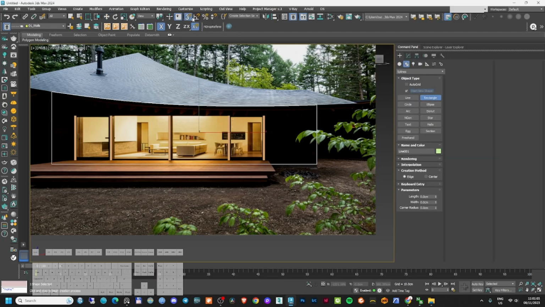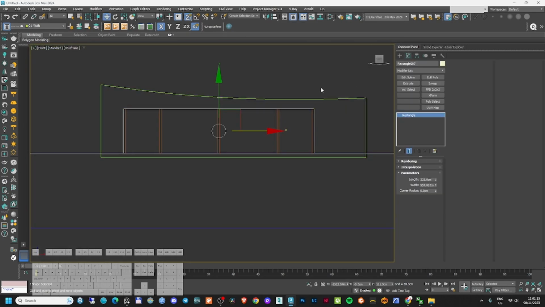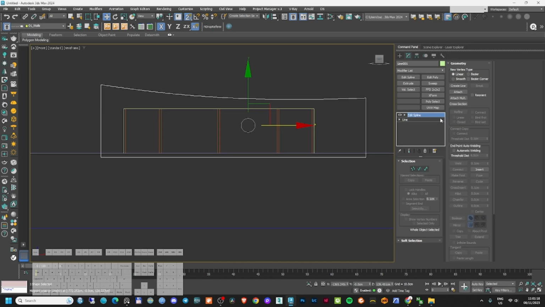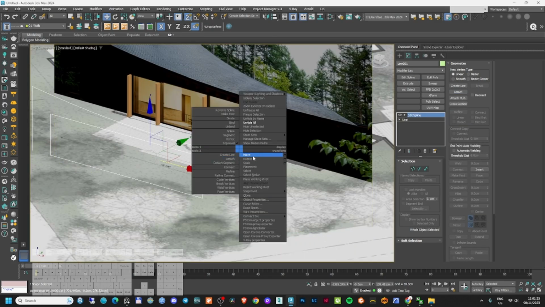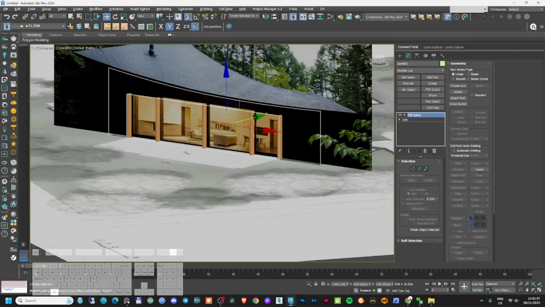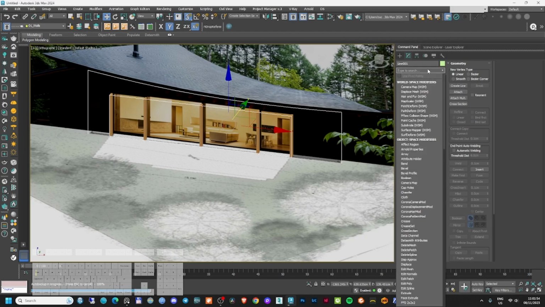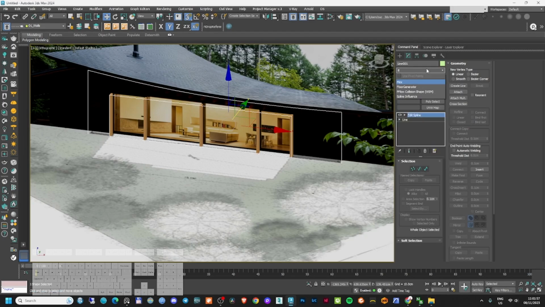Okay, now let's create a second one here, and these two can merge together, and we just got our first part, the ceiling, and we'll apply to this the floor generator.